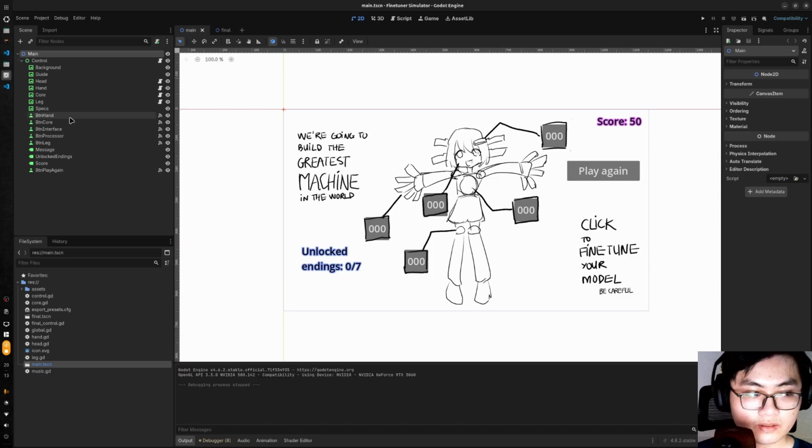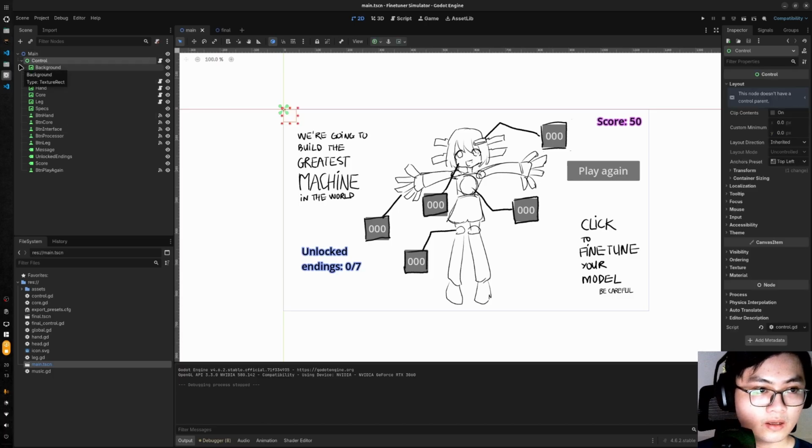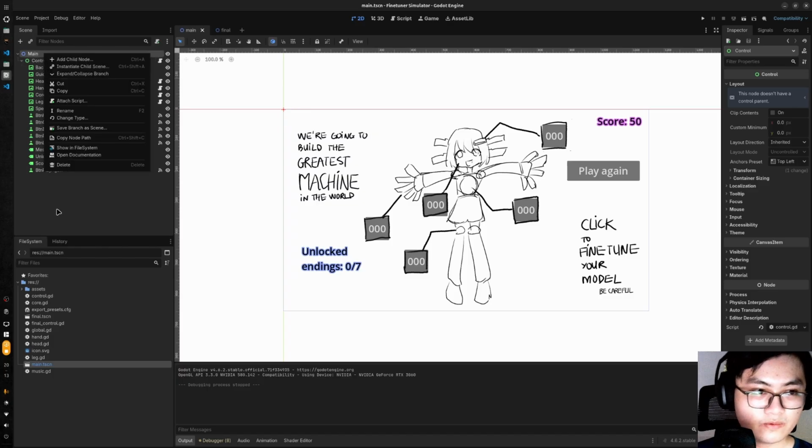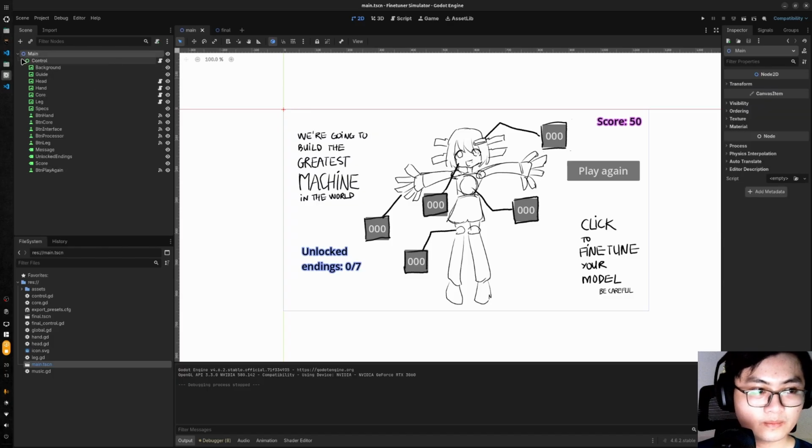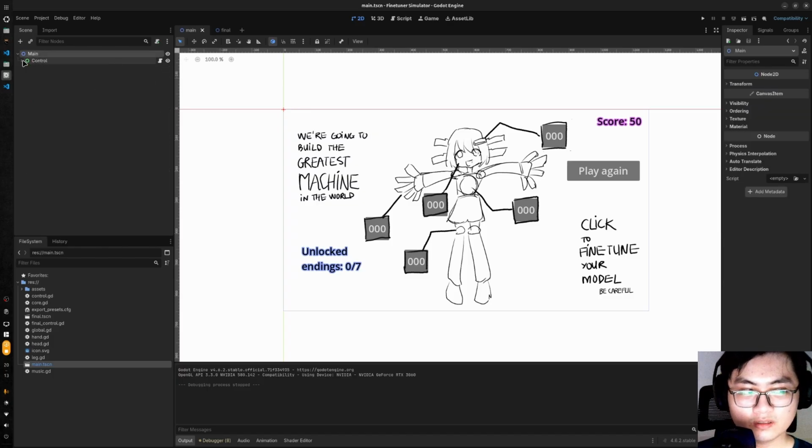And in the scene, we can have the entity. We can have the object right here. I heard that Godot uses the tree method. It's different from Unity, but in actual usage, I don't see much difference.